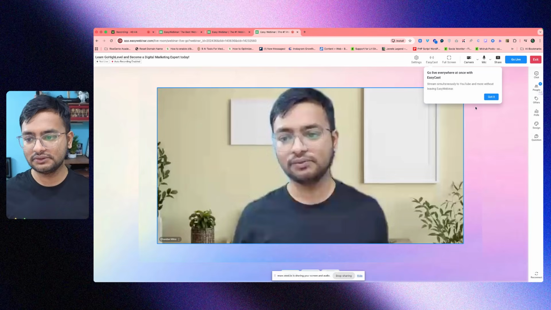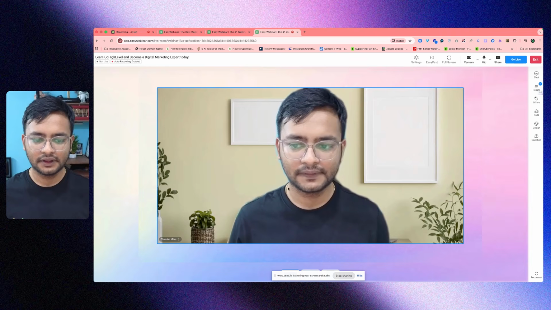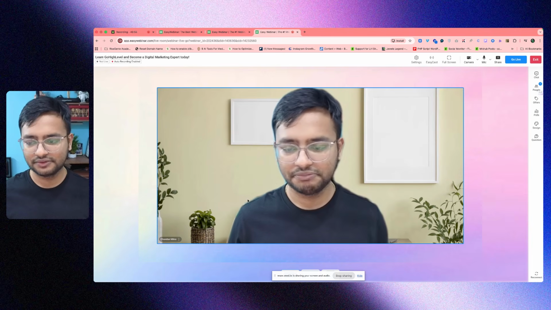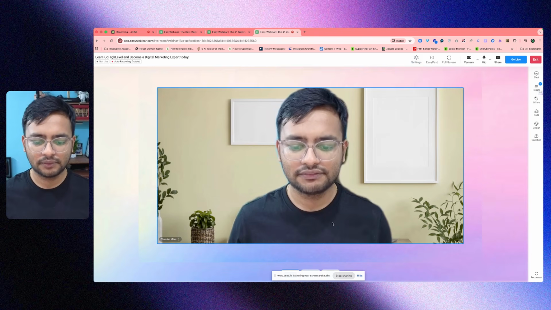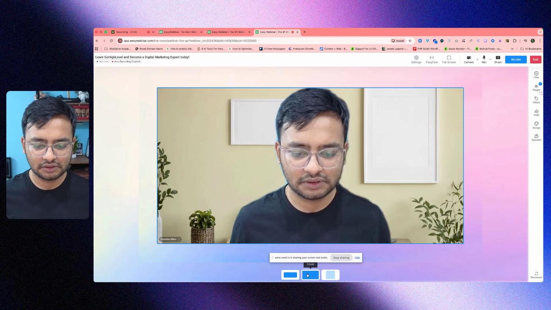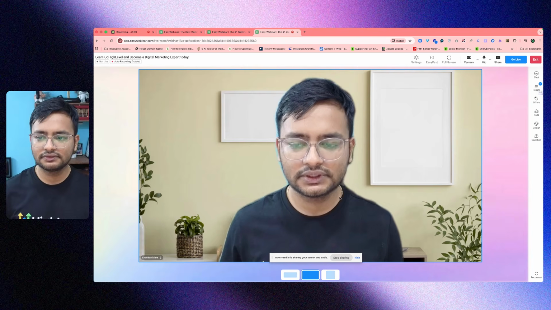Green room is actually where, before you go live, you see everything in here, and it shows my name at the left bottom corner. You can mute or unmute yourself depending on you. And again, at the very bottom we have three layouts. One is contain, one is cover, and one is half screen. We'll go with cover for now.